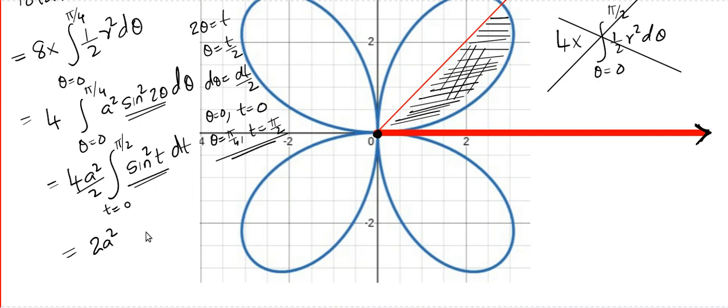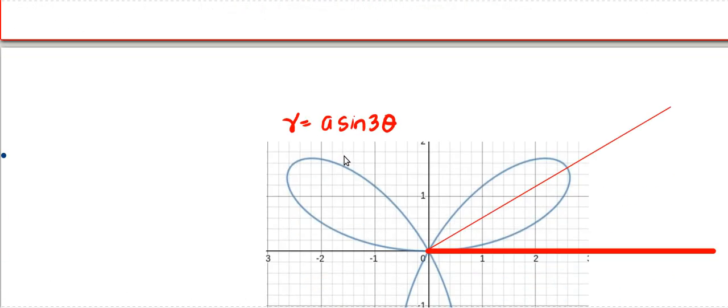And I already explained the shortcut 2, 1 and pi by 2. If you didn't understand, that means you have not watched my previous videos. So please check the first video in areas. So the answer is pi a square by 2. I hope you like the trick. Okay, now let's move on.